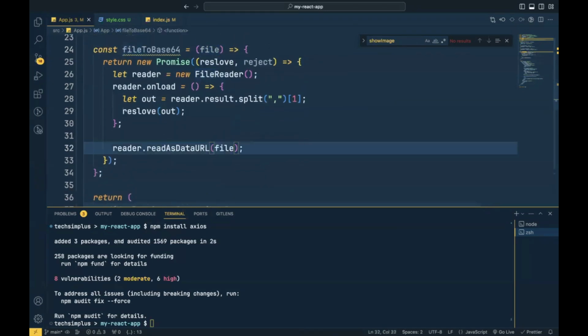Why are we converting this image to base64? Naveen, the reason is that the file you have is just the address, the reference of the file, but we want to pass the data of this file. To send this file to the API, we have to convert it into a chunk, in a data form. That's why we are converting the file format from the actual file to a base64 file. A base64 file can be any file: it can be PNG, an image, or anything else.